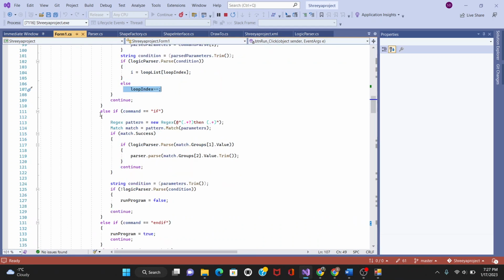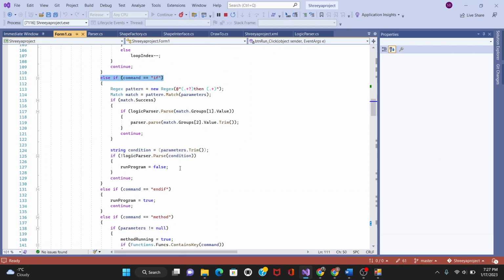So if the command is this, it goes and runs the program. False, the program runs false if the logic parser does not pass the condition, and there's an end if in here. It continues.